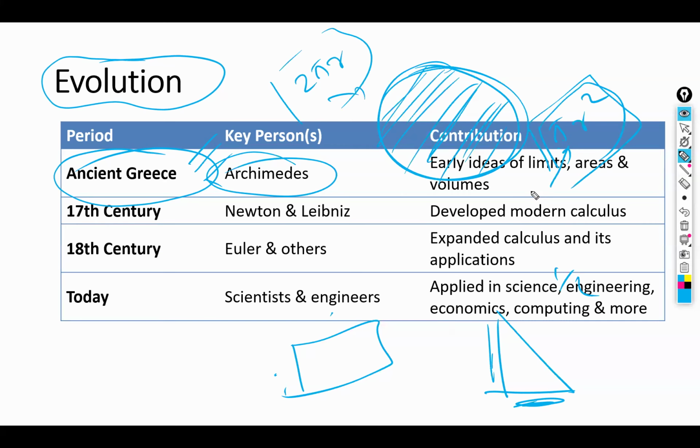If you are interested, go to YouTube and search for the history or evolution of calculus, and how these people calculated these areas using some other straight-line shapes. For example, they basically used polygons. And when you have more and more sides, the area of the polygon gets closer and closer to the area of the circle. So rather than actually calculating the area, you try to reach that area.